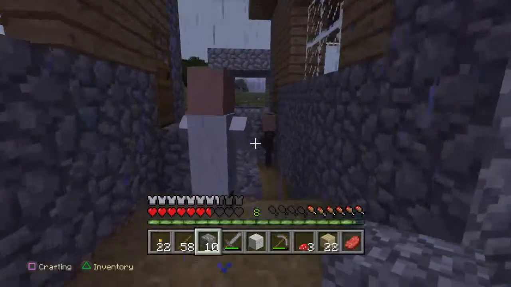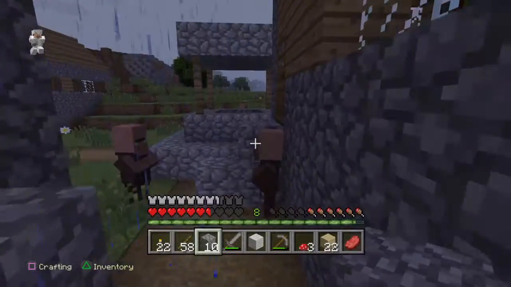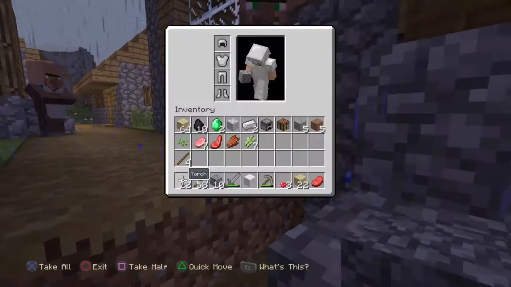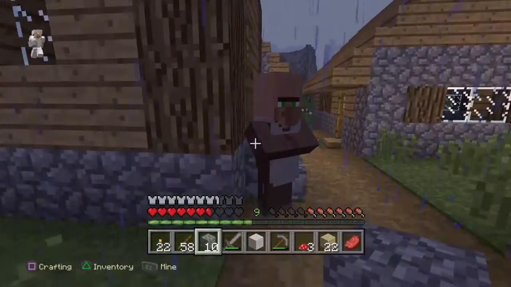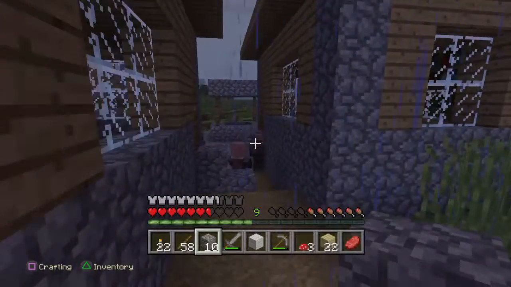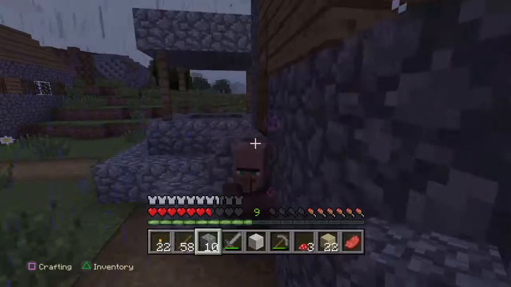Wait, hold on, hold on, hold on. Actually, we're gonna have to do it. We're gonna have to sacrifice some coal. Oh, I just traded with the wrong dude, too. Okay, I need some. Really? I can't. Oh, I'm stupid. We need food to trade it for some emeralds.